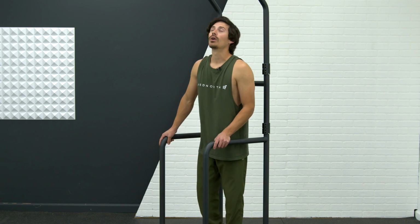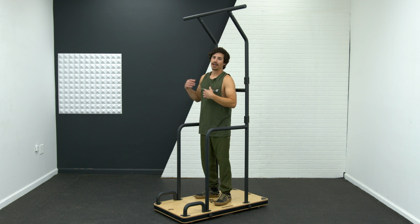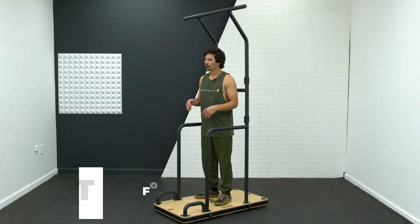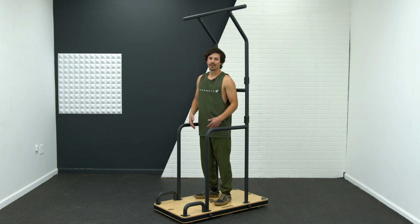So here we go. We're gonna incorporate all the other moves that we've done, which is the active hang, getting the knee lift, getting the legs up, and we've called it the flick so far, but now I really want you to focus on keeping your legs locked from the bottom, and if you need to bend them, of course, because if you don't have the room underneath you, totally fine.